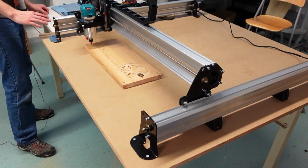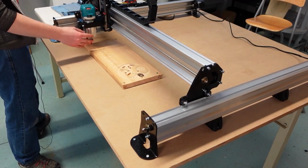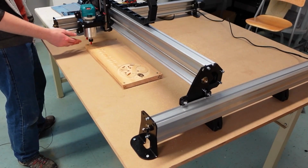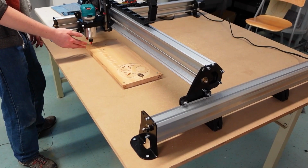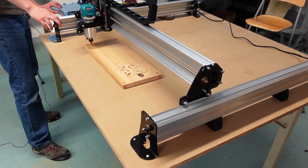That only took about 1 minute to run, and you definitely would have noticed it was running quite slowly. And really the only reason why this job runs slowly is because we tell you can use any bit you want and any material you want. And so we just want to make sure that if you're using a massive bit, we're not moving too quickly through the material. So I'm just going to move this out of the way now.